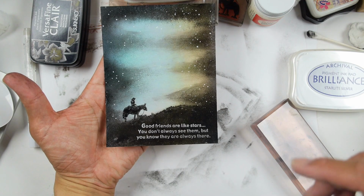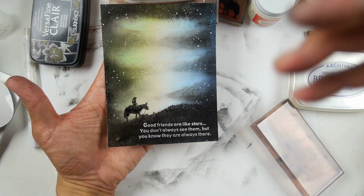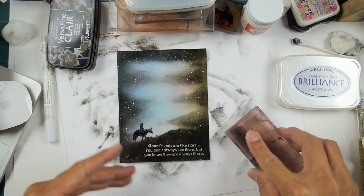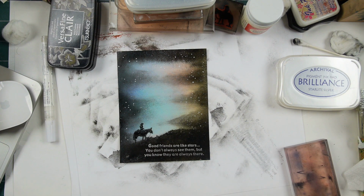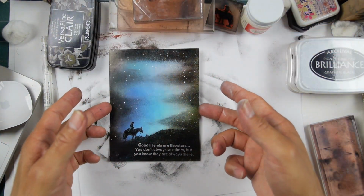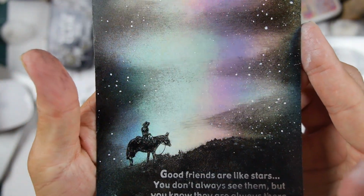It stands out quite a bit. I mean, one word here would have been kind of bolder, okay? And probably more fitting, but I just felt the quote itself was really appropriate. And I hadn't used it in a while, so I really like it. On this piece, it is silver. And that rainbow holographic is, for the most part, like foil. It's silvery, but there are so many colors in there.